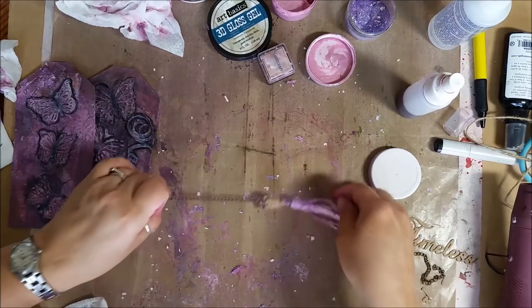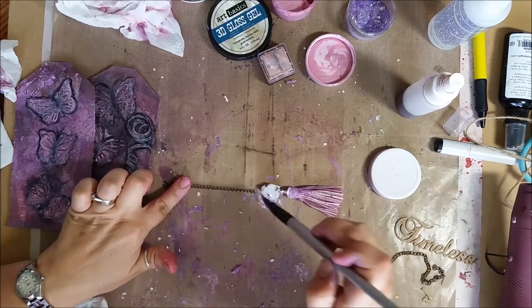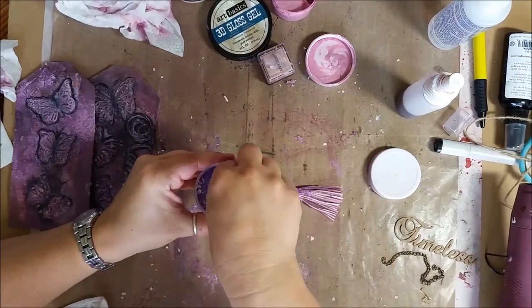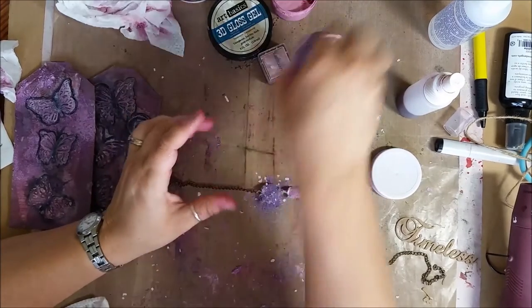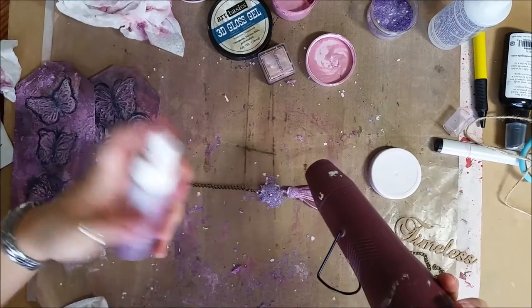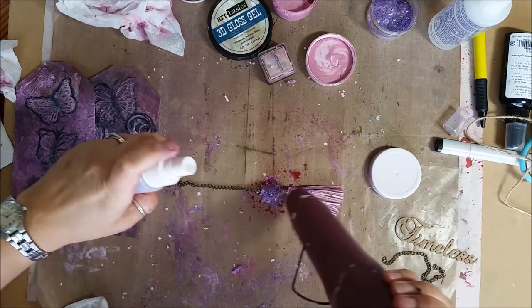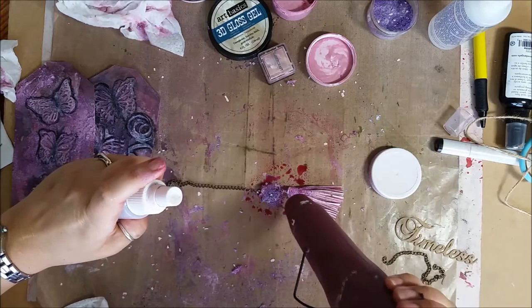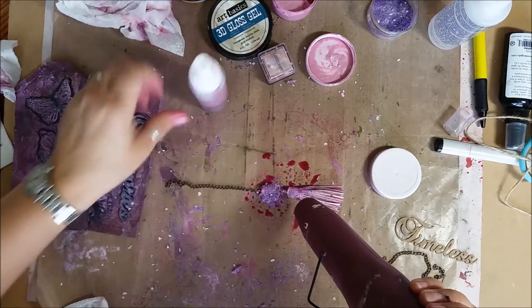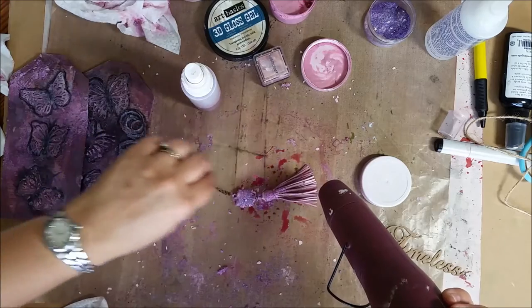It's not completely dry but I'm not worried about it — I'm going to the other side. I want this to have a messy look, so why not make it messy. More of the powdery stuff — still can't tell exactly what it is but it's cool. As I'm heat setting I'm going to throw some spray on there just to see what happens, getting some spray on the other side and picking up all the lovely goodies.